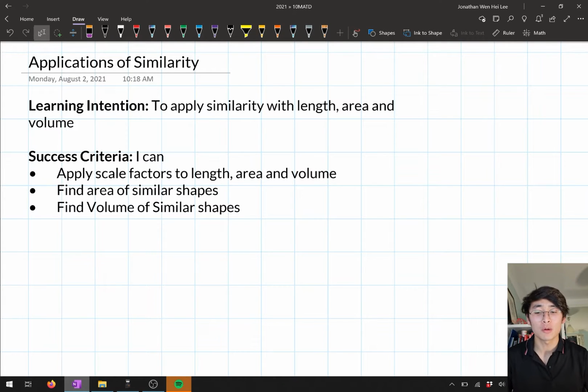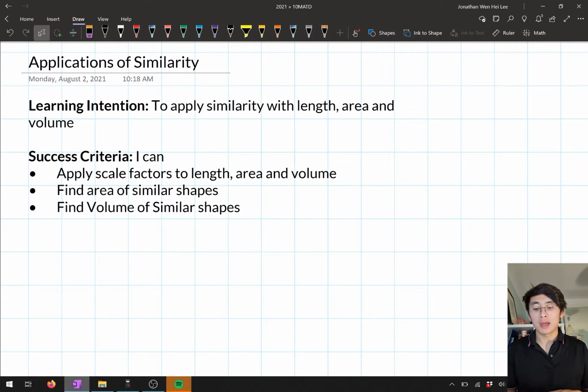In today's lesson we're continuing with our topic of properties of geometric figures, and we're going to be continuing with the concept of similarity. In the last couple of lessons we talked about similarity in terms of triangles, and we talked about proving similar triangles and applying similar triangles. What we're doing today is looking at similarity in general and talking about what happens when we've got similar shapes. But not only that, we're looking at measurements not just in one dimension, so not just lengths, but we're also seeing how that affects the area of shapes and also the volume of similar shapes.